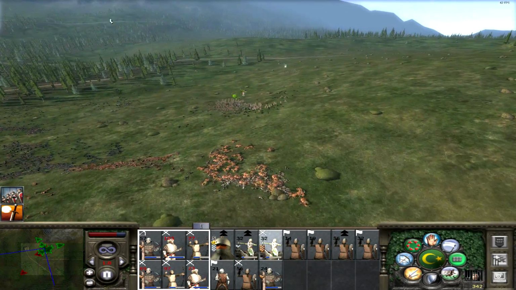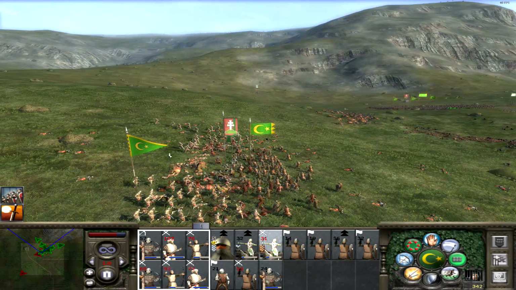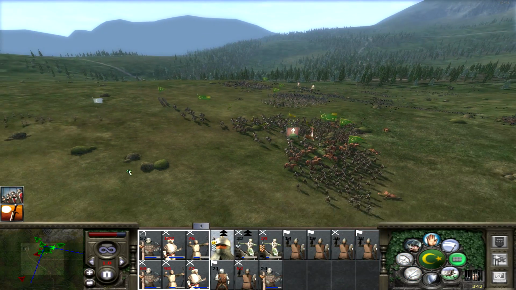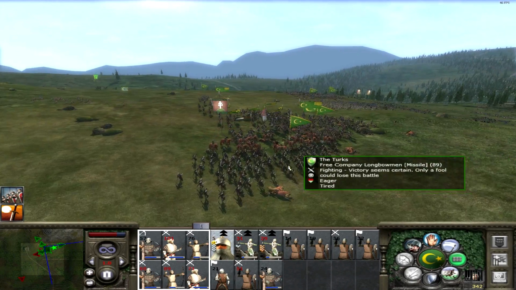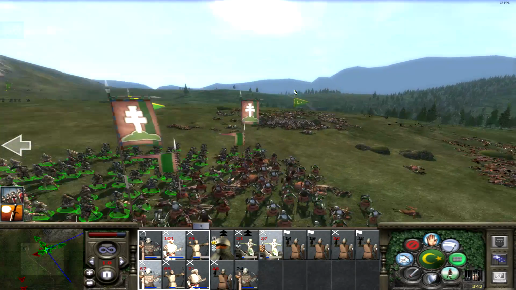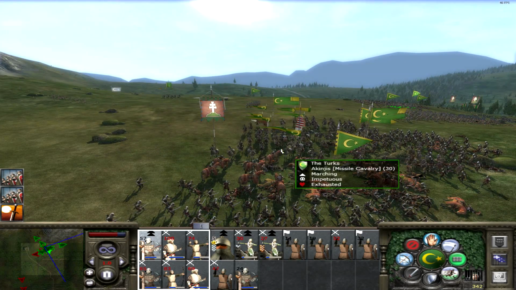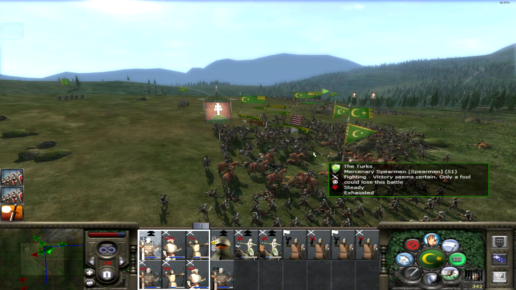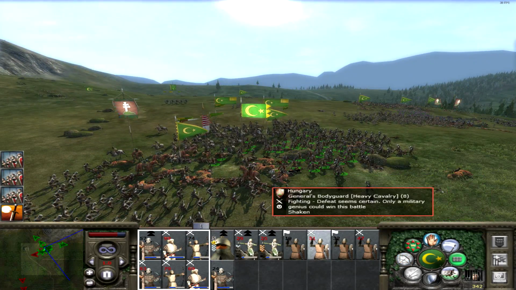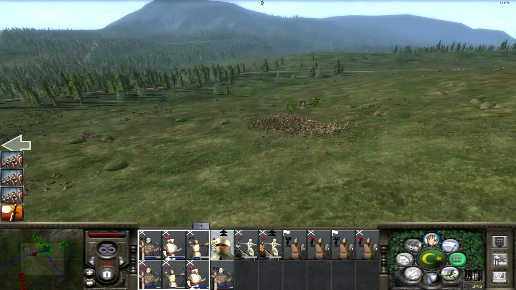Alright, so this was an intense battle. Feudal knights, man. Feudal knights. You just have to kill their general. General, I need you to fight. If we can kill the general, his men will break. There he is. He's not even bloodied. Are they breaking yet?